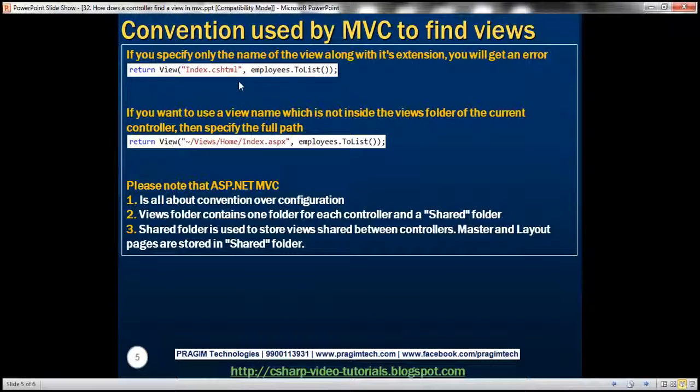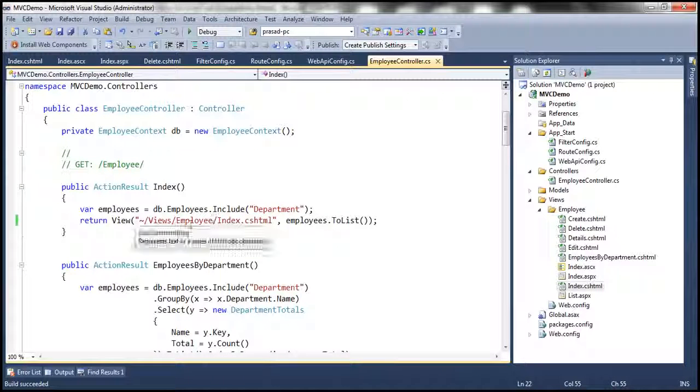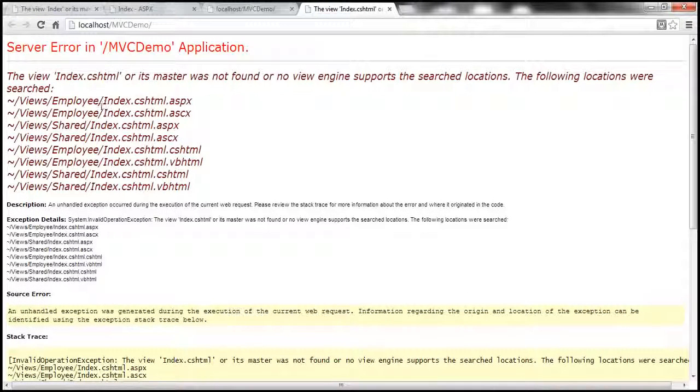Now I have seen several people doing this. They simply specify the name of the view with its extension. If you do that and run this, we actually get an error. Look at that, it's looking for a view with this name, index.cshtml.aspx.